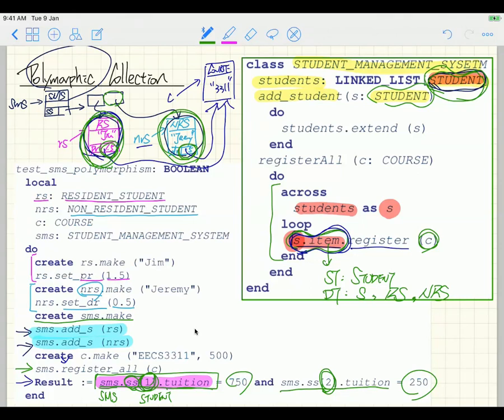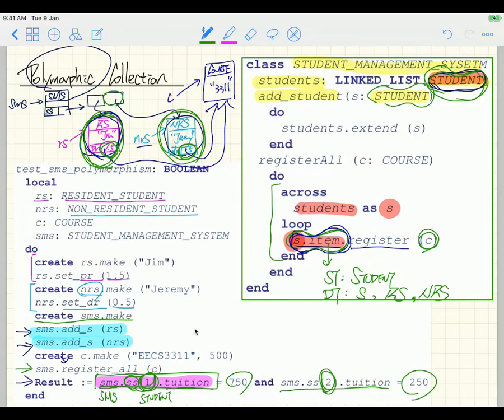Question here before you. Why would you call the resident student version? Correct. But remember, tuition is actually a feature of the student class. As far as the compilation is concerned, we know that each element in the array supports at least the features that you can expect from the student class, which includes tuition. Agree?